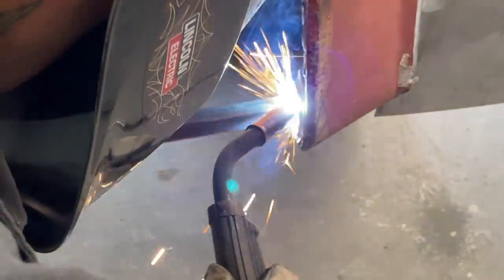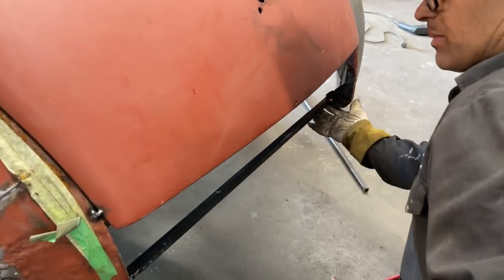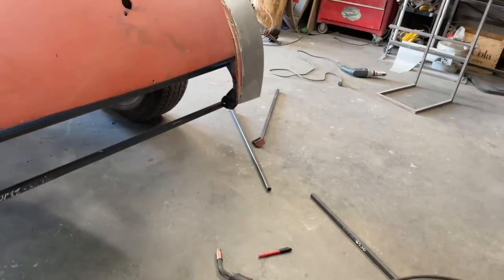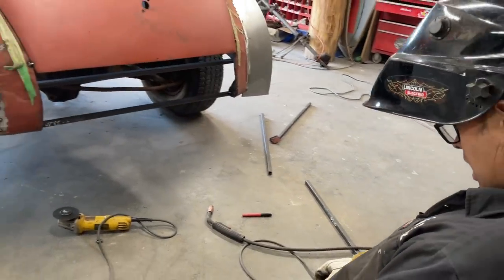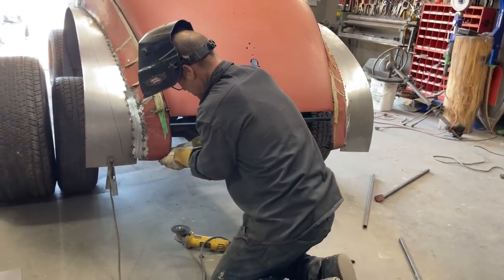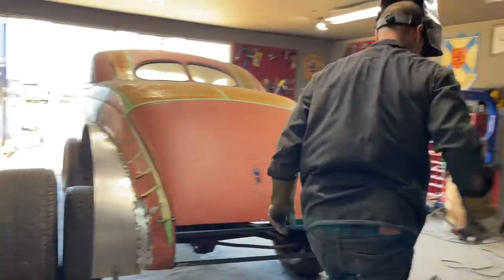What I want it to do is just get that down to the bottom of this piece of metal. If I didn't get it down when I put the metal on, then it wouldn't be down all the way. Just looking at it. You're allowed to stare at it as long as you want to. I'm going to hit that with a hammer.